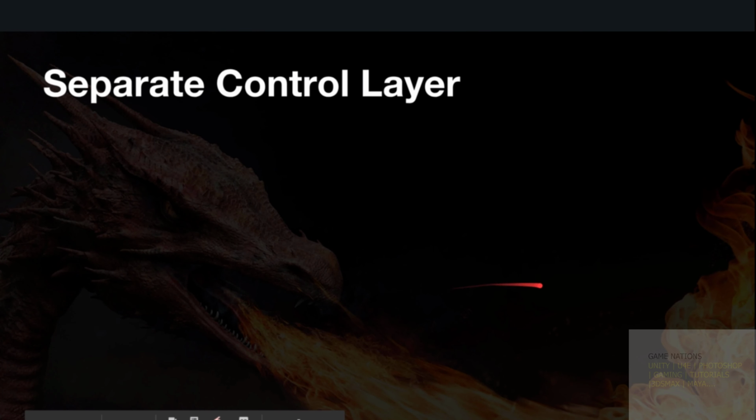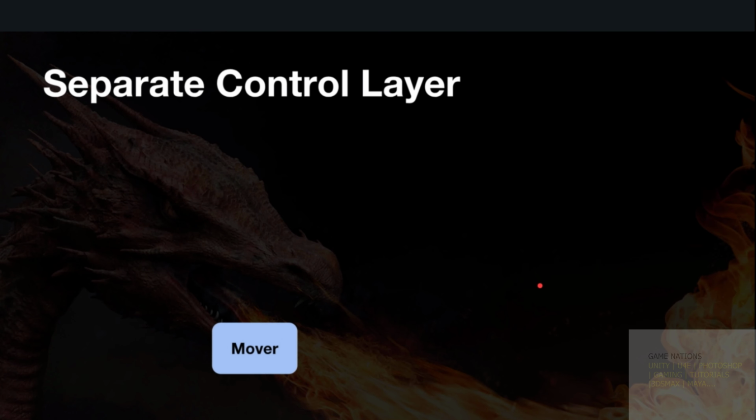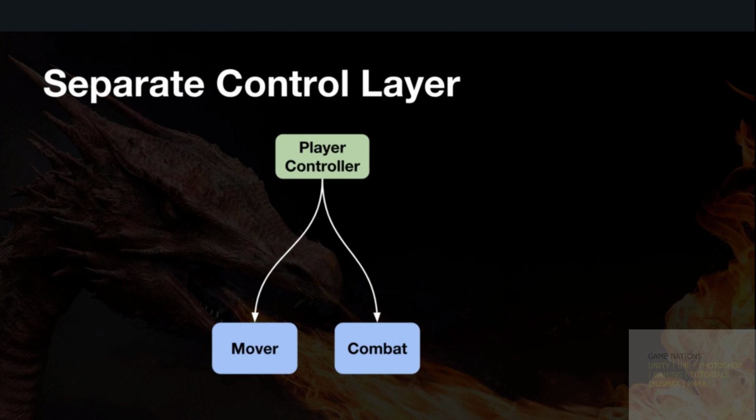How could this work? By separating out a control layer. At the moment, everything's in the mover, but I'm suggesting pulling it out into something, for example, called a player controller class. And that's going to be dealing with the raycasting. It'll tell the mover to do the movement, and then that's all good. The benefit of this is that then the player controller can be used to drive things like a combat class as well, separately to the mover class.